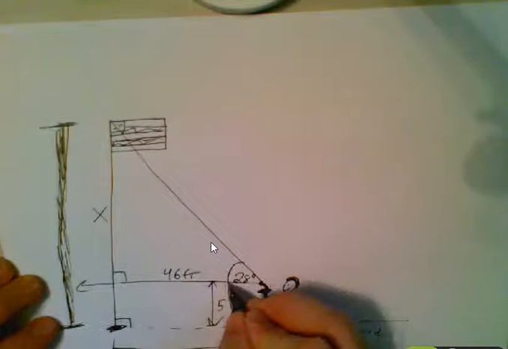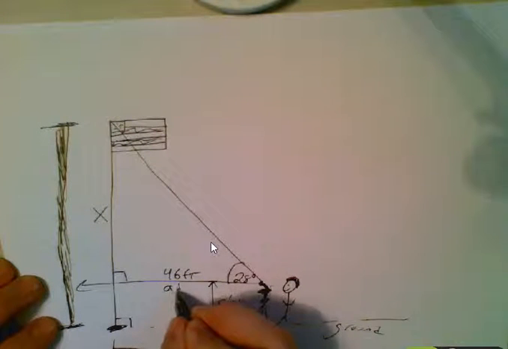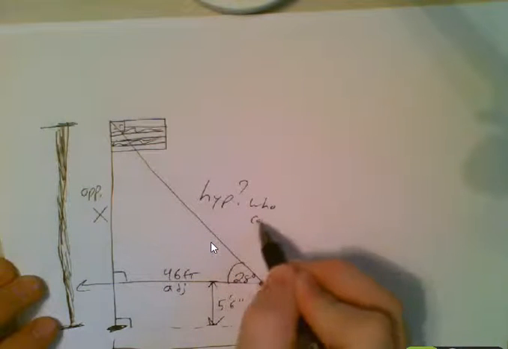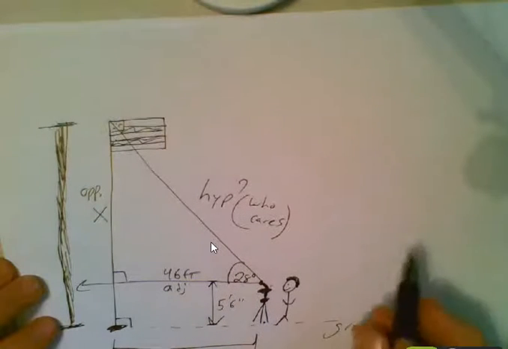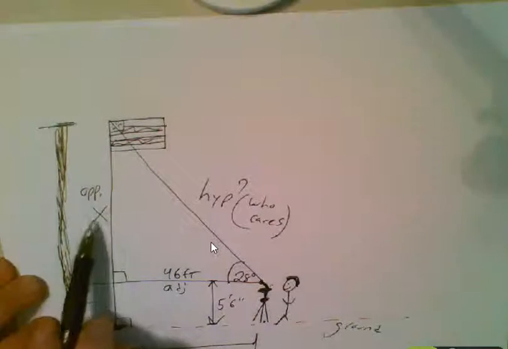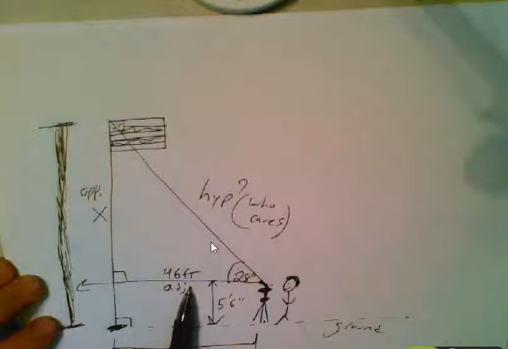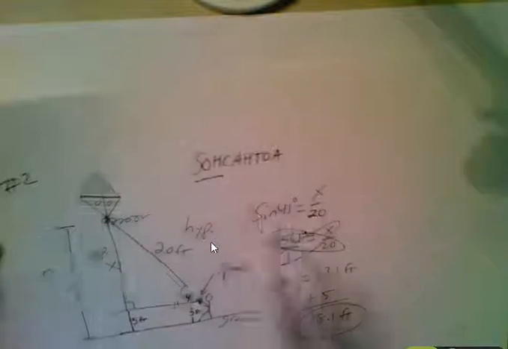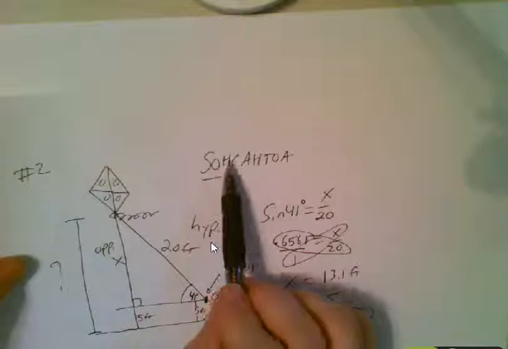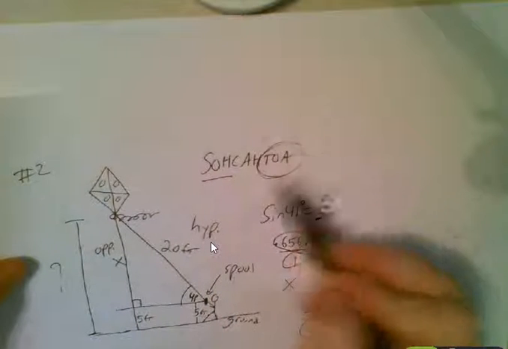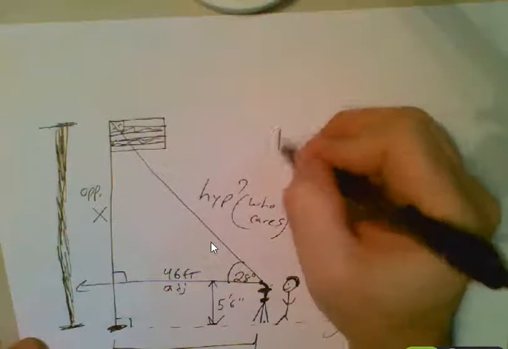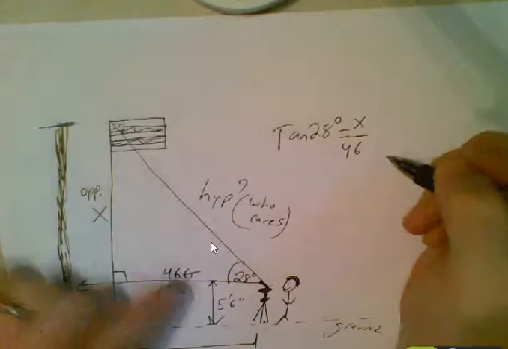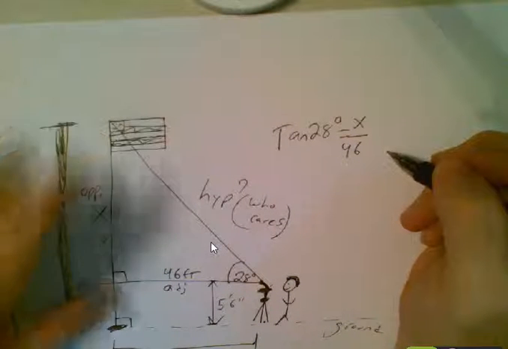So here's our angle. We know this piece, which of course you know now is the adjacent. We're trying to find the opposite piece. I don't even care about the hypotenuse. At least for this one, we don't need the hypotenuse, so let's not bother with it. We need the opposite because that's what they're asking for, and they gave us the adjacent. Which trig ratio uses opposite with adjacent? If you go back to our notes, SOHCAHTOA, we need opposite with adjacent. So this was opposite with hypotenuse. This is adjacent with hypotenuse. Opposite with adjacent is tangent. So the tangent of 28 degrees equals opposite divided by adjacent. And now we can figure out at least this portion of the pole itself.